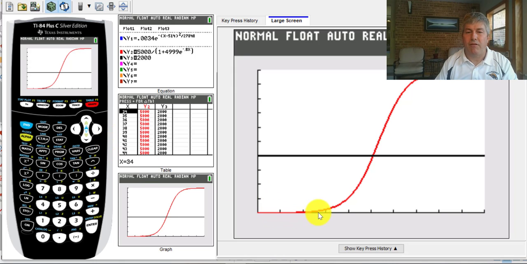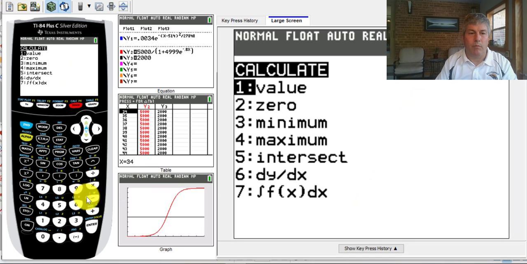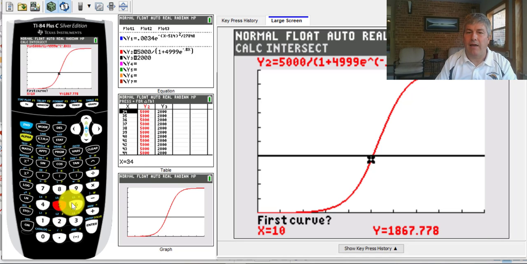So the graph of my growth of the virus is in red, and then my y equals 2,000 is a horizontal line. And you can see here when the infection gets to 2,000 is where my horizontal line meets my curve. So to find out what that intersection point is, we can go to our second calc. And we want to find the intersection. Hit 5. And the first curve looks like the red curve is highlighted. So hit enter.